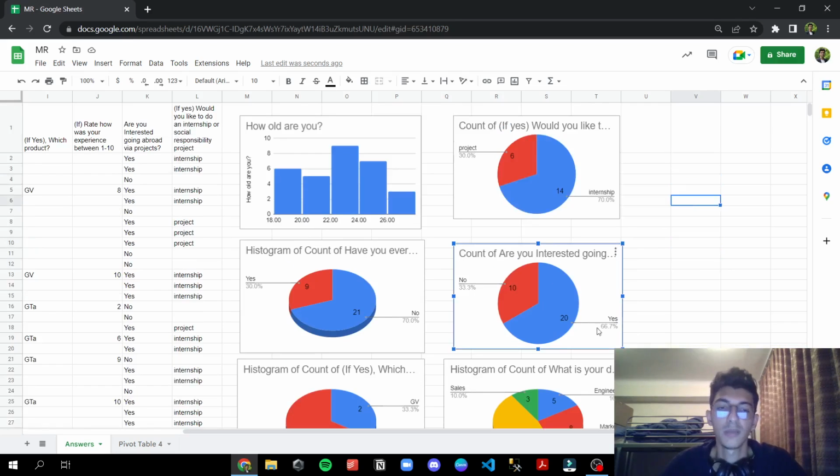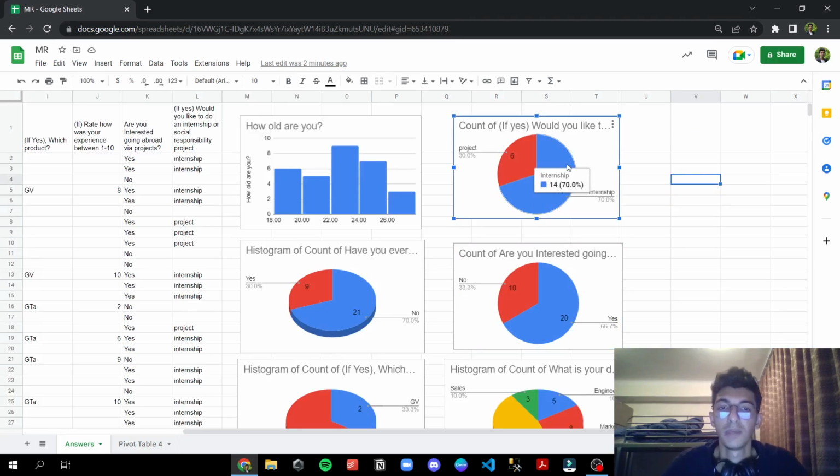And also, the interest in going abroad is really great. So you can maybe even create a GV as well in further stages after GTA. You can also convince people to go abroad, because you see that there are about 6 people, like 30% of people, who want to go on a project to GV. So after you make a good start on internship, you can continue with the GV projects, right? Because there is demand, and you can always use that demand with yours.